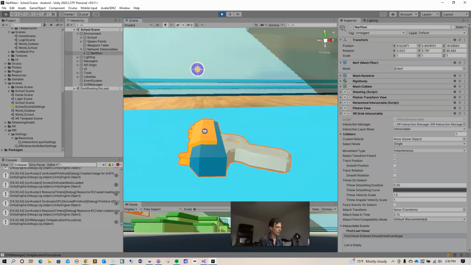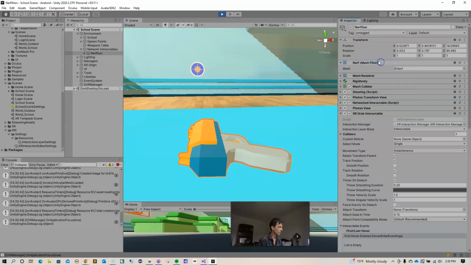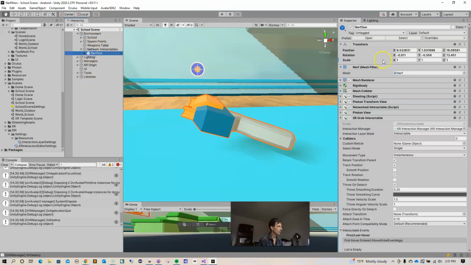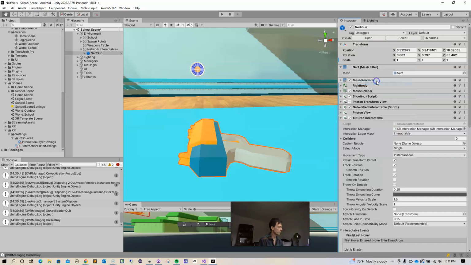I think it's setting on the table, so I'm going to copy, and the game is running, this Nerf gun. Transform, copy component. Stop the game. Go back to our Nerf gun and paste those slightly changed component values. So now I think we're ready to test. See if we can grab this gun and shoot it.